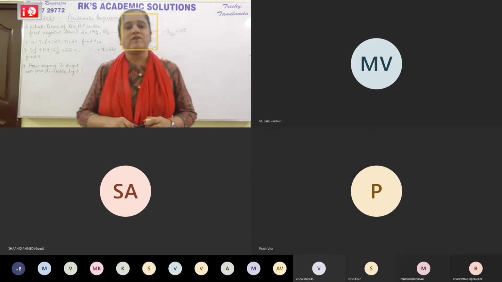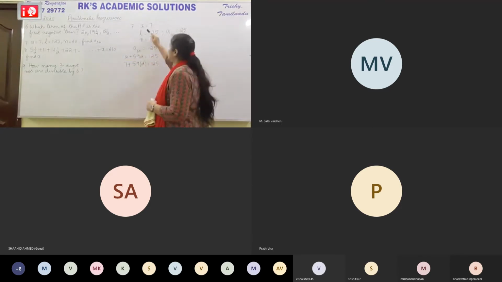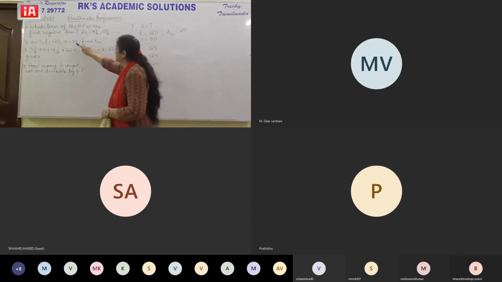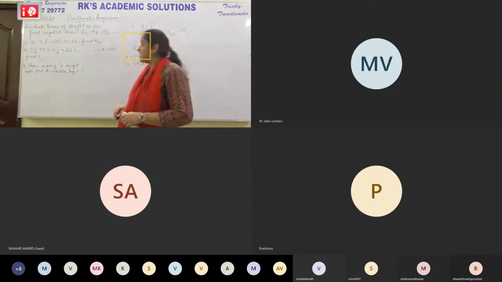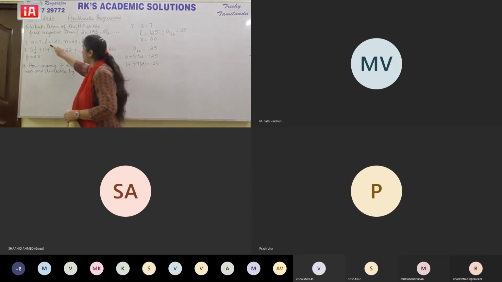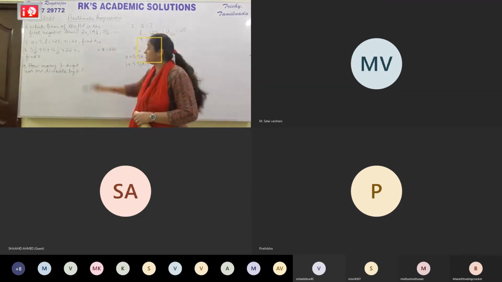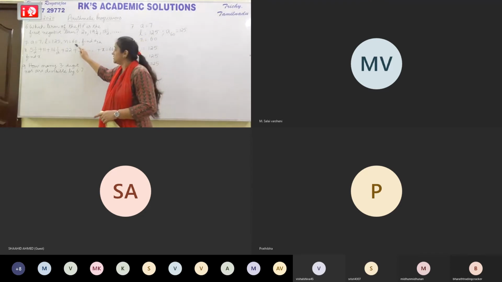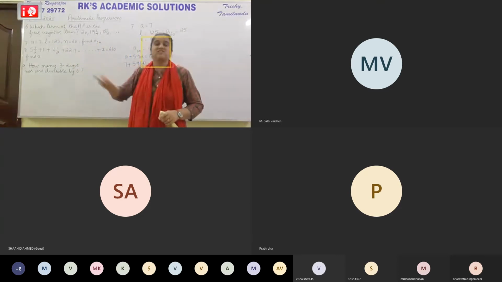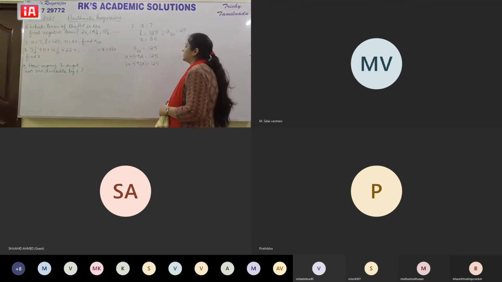So if the last term is 125, it means the 60th term, a60, is 125, correct? Here, A is 7, n is 60. So this AP has 60 terms, and when n is 60, we have an is 125. The last term is 125, which means the 60th term is 125. n is the 60th term because the sequence has 60 terms. So an here is the last term.